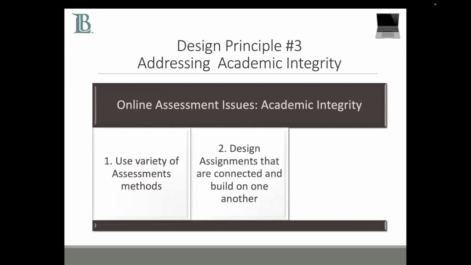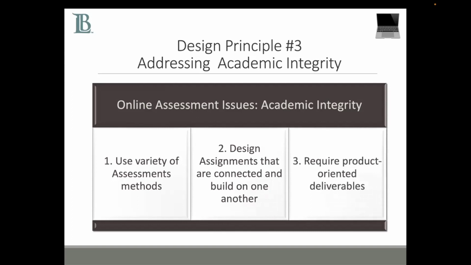Design your assignments so that they are connected to previous and future assignments to form a gradual assignment portfolio for each student. Require the students to refer to previous assignments when working on a new one. This way, you also help your student to create a portfolio of deliverables or products that they can keep at the end of the course.